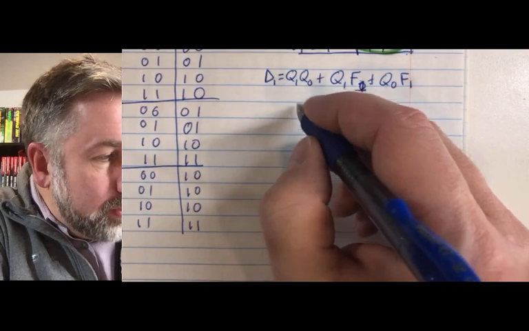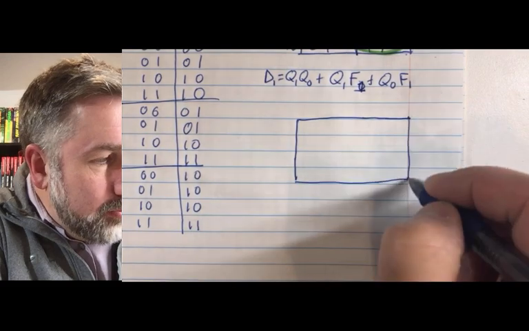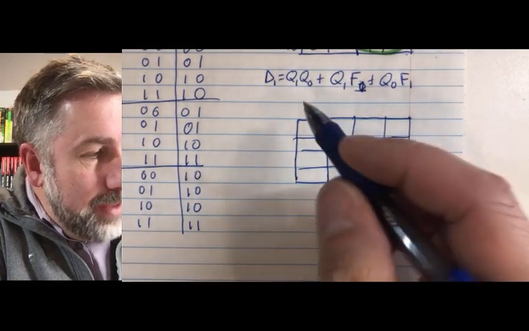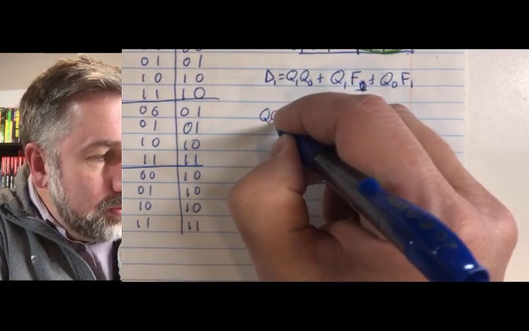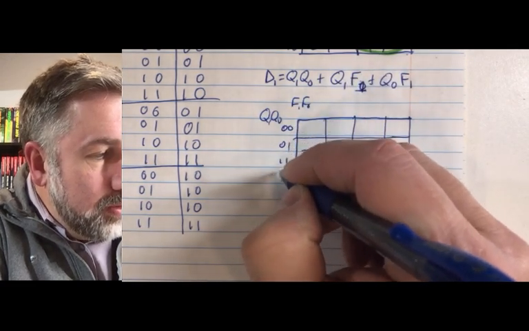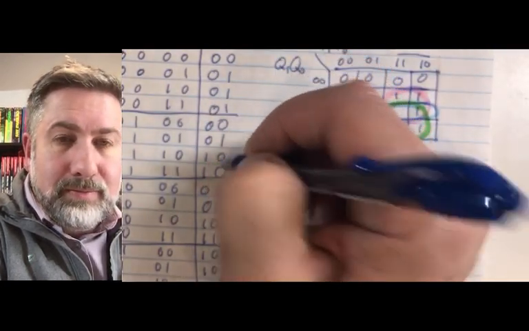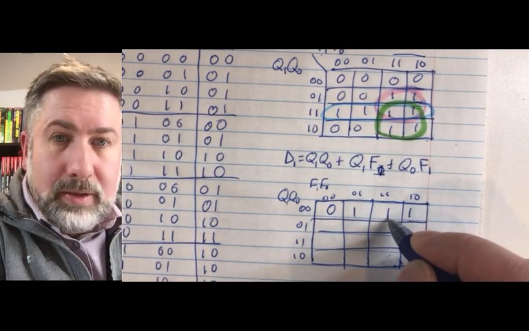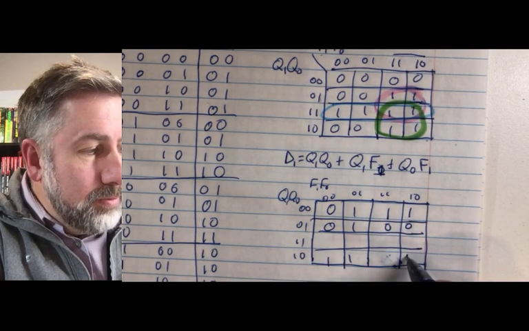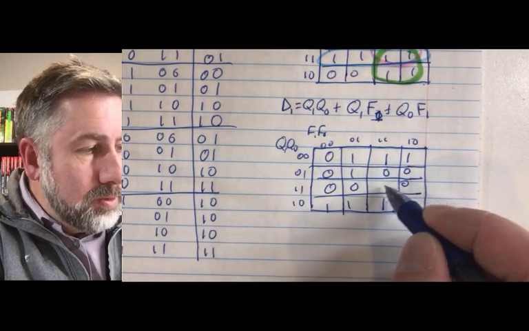And let's do the second one for consistency. And if you are good at drawing these out, you can just write them out, or you might want to use a ruler. And then again, Q1, Q0, F1, F0, 0, 0, 0, 1, 1, 1, 0. And again, you're going to read down this column, 0, 1, 1, 1, 0, 1, 0, 0, 1, 1, 0, 1, and then 0, 0, 0, 1.